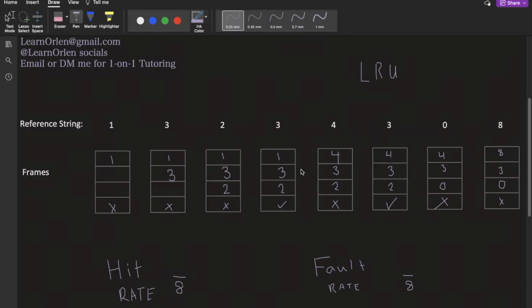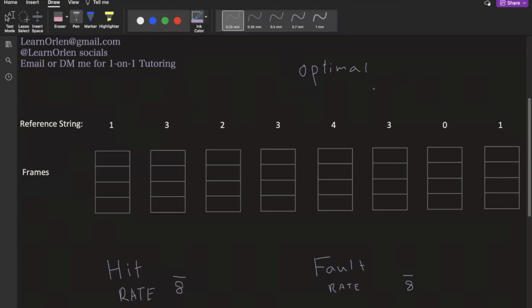Three was the most commonly used, so the least recently used is going to be the one to go. This ensures that when we make a request for the page, we don't get rid of what we are commonly using. So the hit rate: one, two, three, four, five, six, still not as good. It's still pretty similar to FIFO. It's a better idea, but does not outperform FIFO typically.